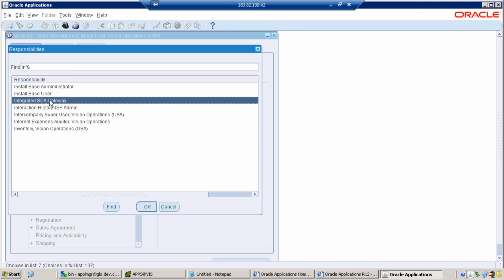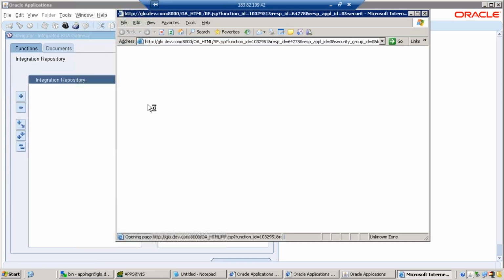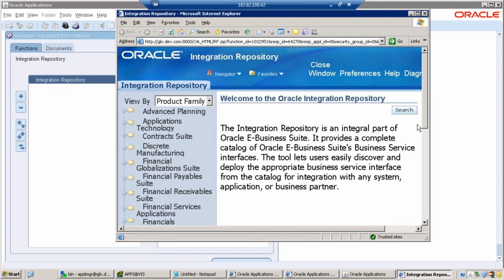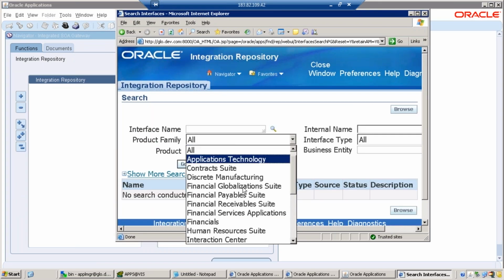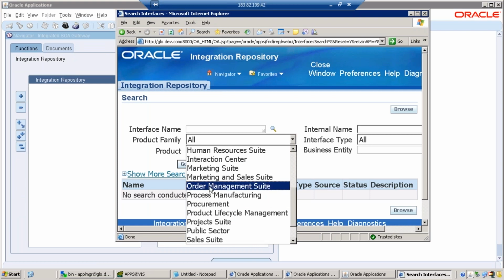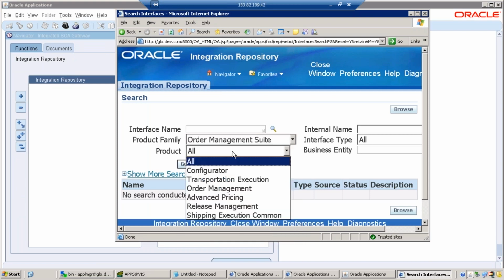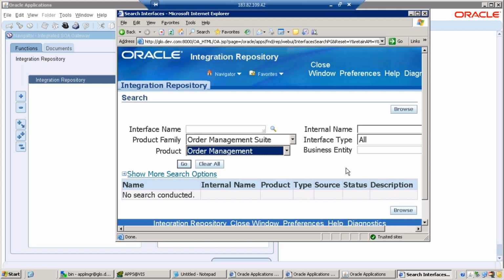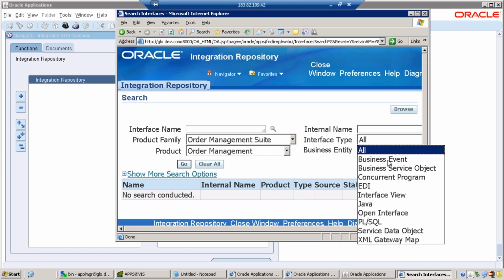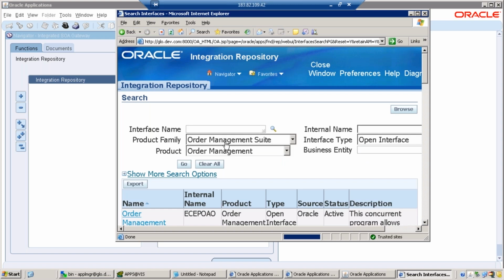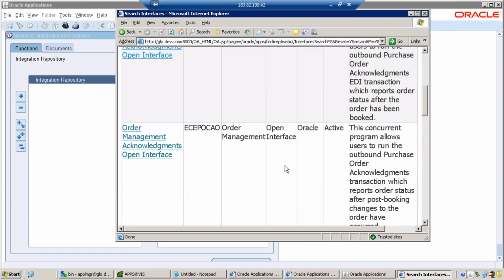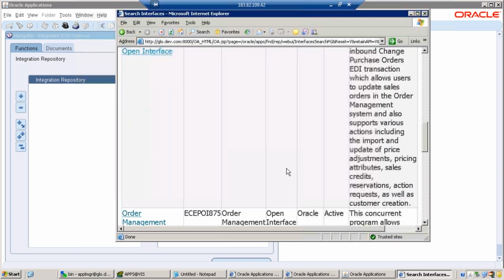Now, in how many ways can we create a sales order? There are three ways. One way is the order import program. One more is the package. But if you are new to this application, how can you find out? There is a responsibility named Integrated SOA Gateway. In this, they have given everything. Go to search.